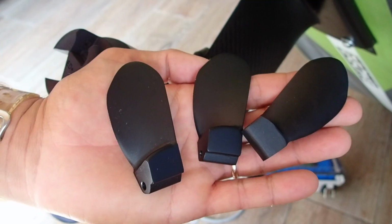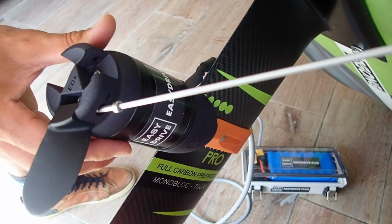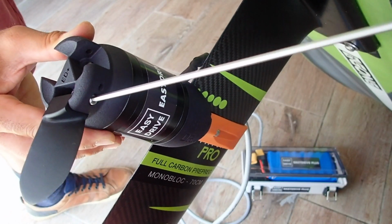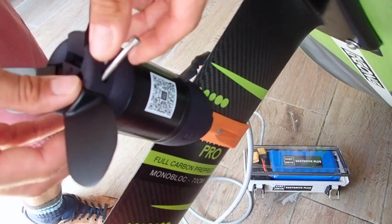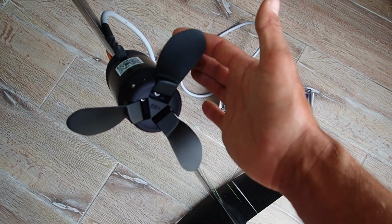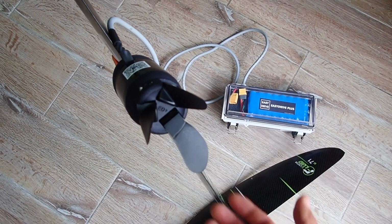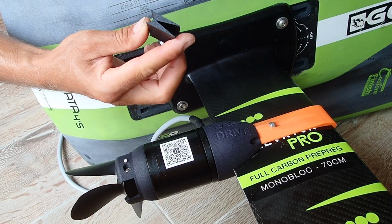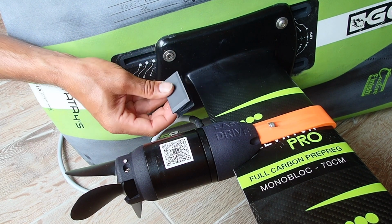So here are my 3 blades. The blades are fixed, and as you can see, they can fold back up whenever you let go of the trigger, and so it minimizes the drag for the surfing. This is the cable guide alongside the trailing edge of the mast.